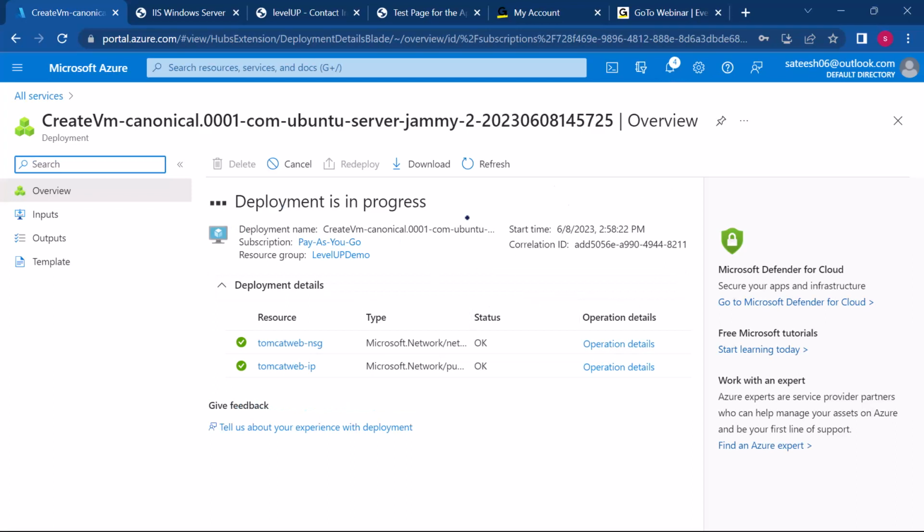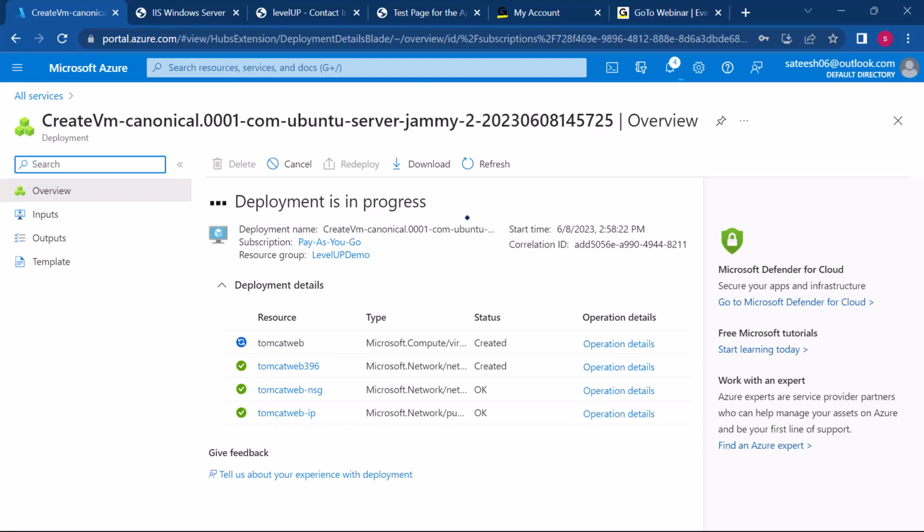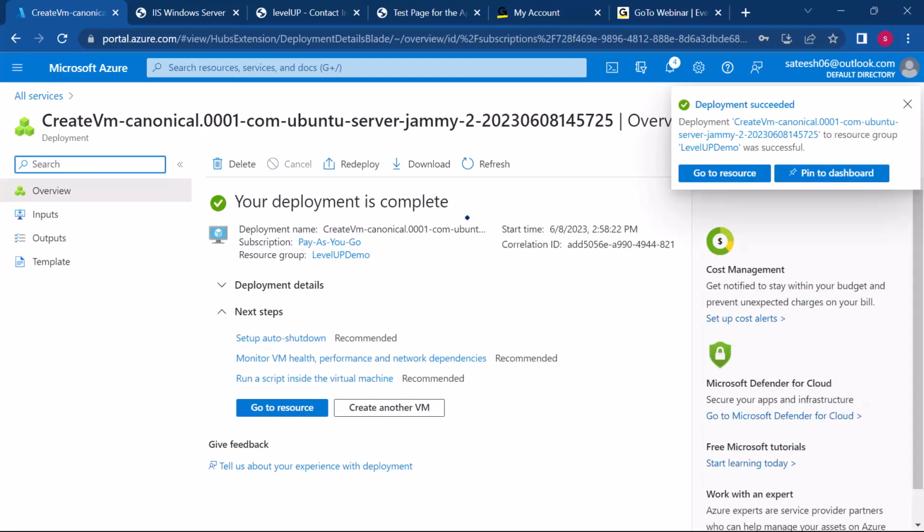Okay. Now our server is getting deployed. The deployment is in progress. This will take about a minute for the deployment to finish, and then we will log into the server, and we will install Tomcat, and then we will see the default web page coming up or not. Other web servers are very easy to install. For Tomcat, first of all, we have to download it, because that is not part of the default repository of Ubuntu or Linux. So we have to first download the package like a tar file, unzip that and install that. So there would be a couple more steps than what we normally do.